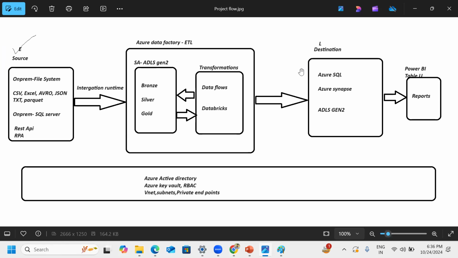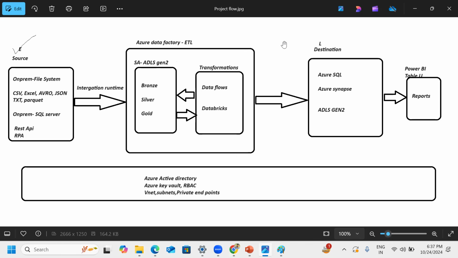We have the Azure Key Vault service available in the Microsoft Azure portal. By using this service, we can store sensitive information like passwords, connection strings, and SSL certificates so that it will be more secure. So we need to create one linked service for Azure Key Vault as well.